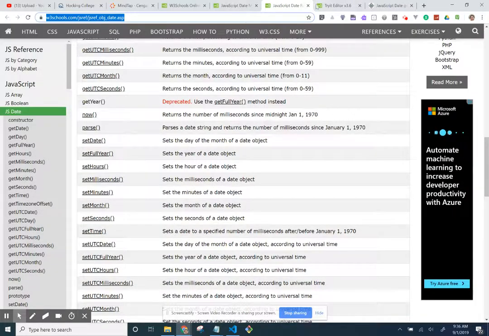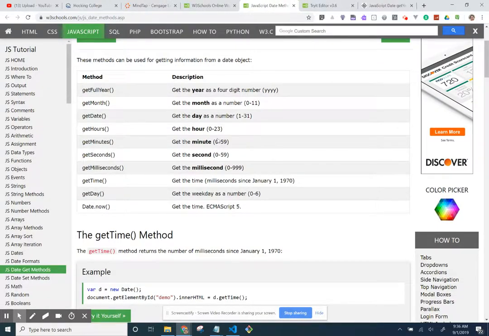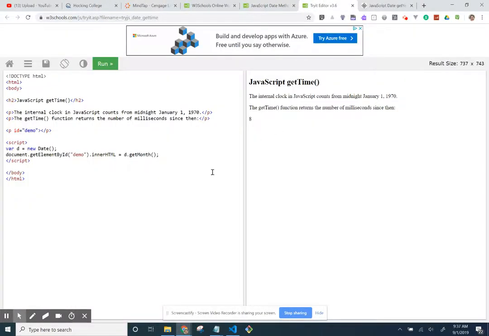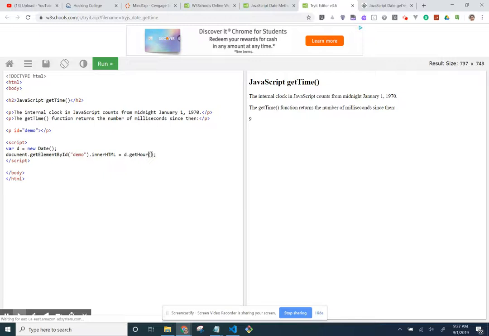Let's see, what were the examples? I'll get rid of that tab. So get hours: 9, it's 9 o'clock in the morning. Minutes: 37, it's 9:37 in the morning.